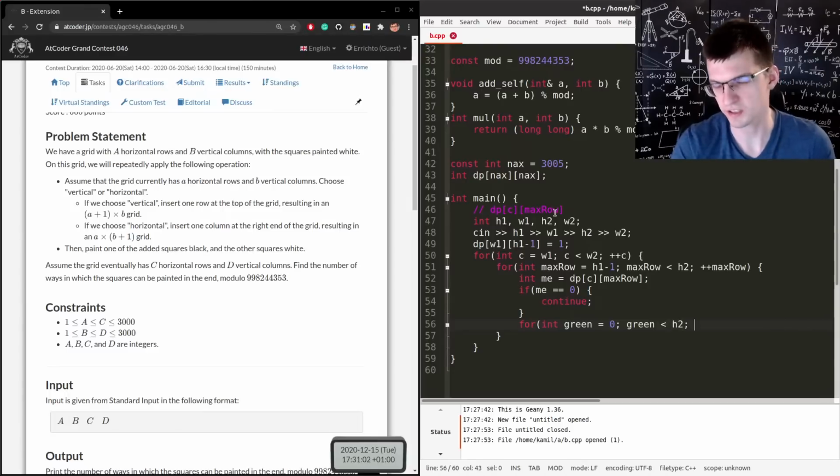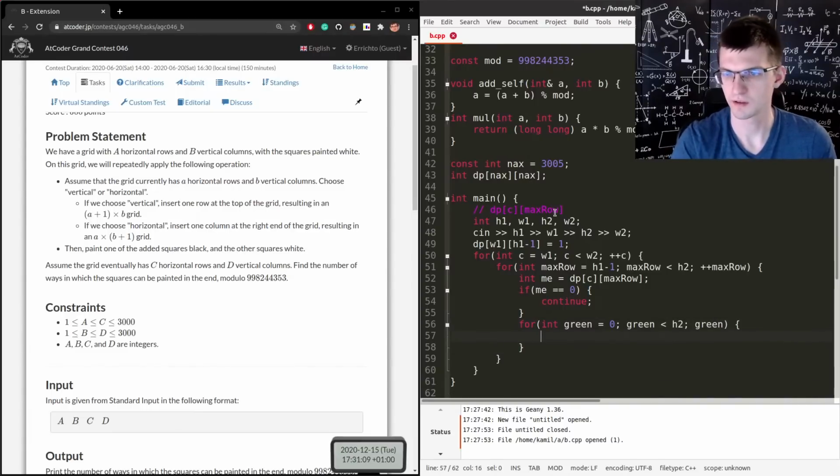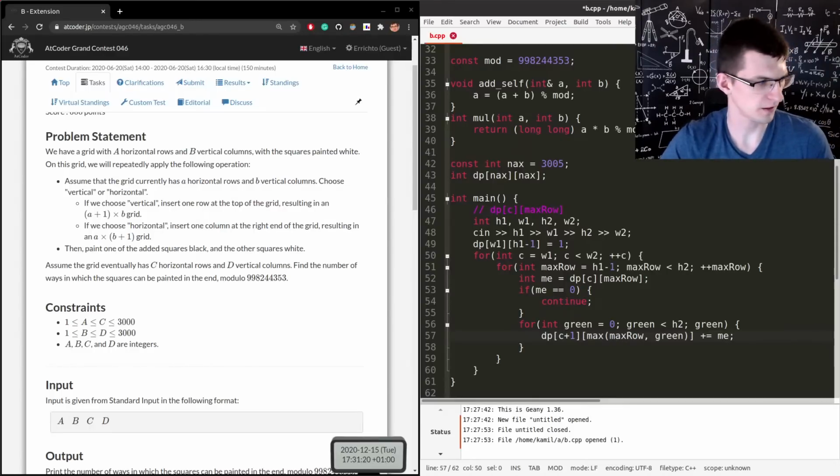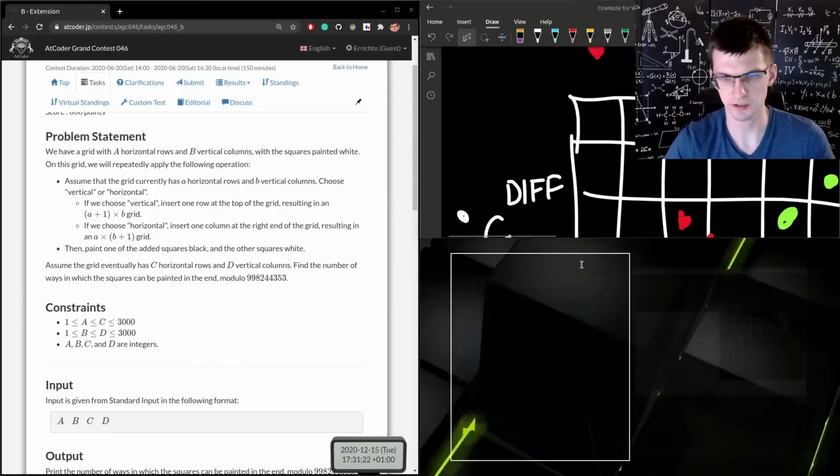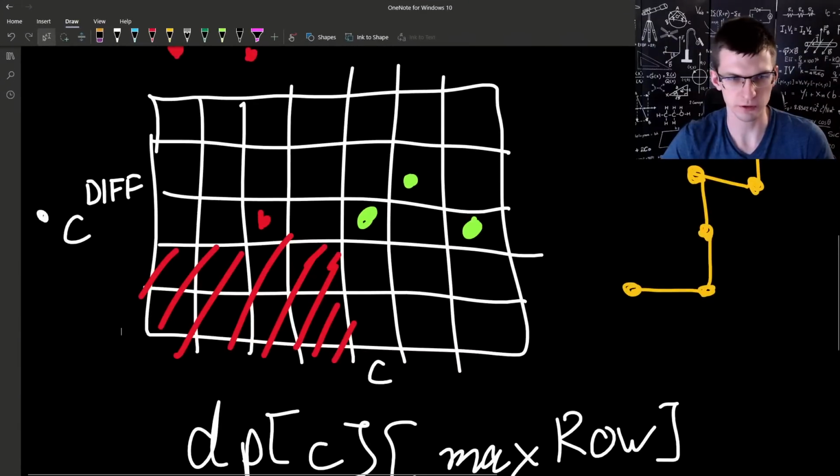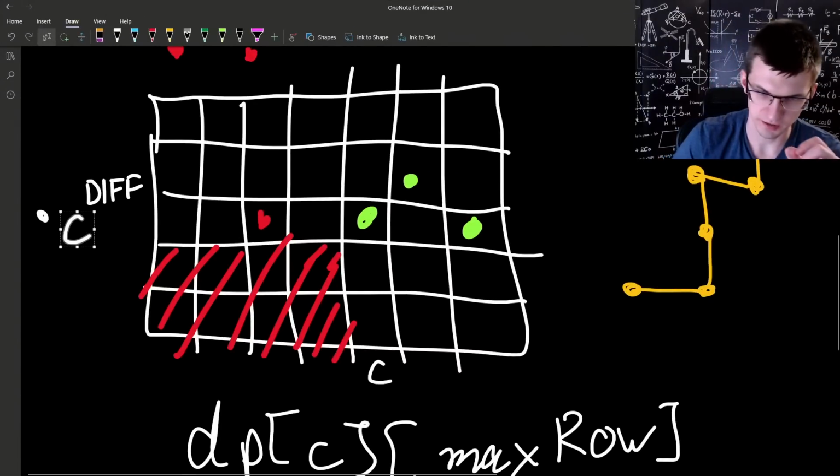This is basically iterating over the next row to take. P of C plus 1. And now this is not the full code because, as I told you, we need to multiply by what? By the column ID to the power of difference if we are above the previous max row.